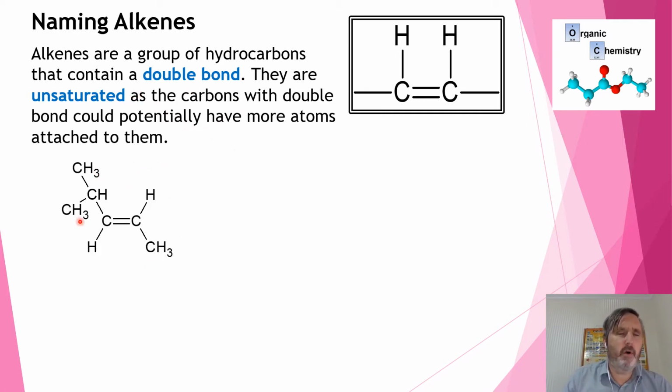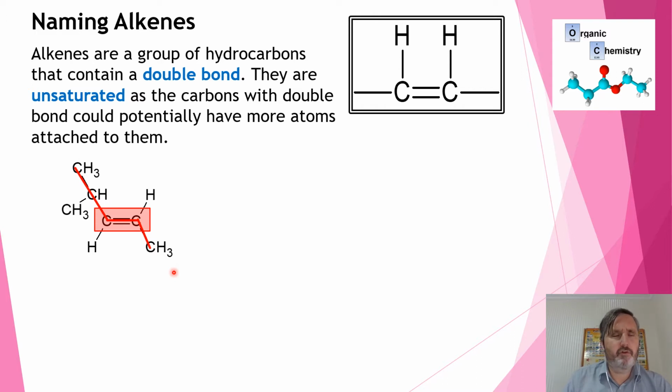So here's an example of a molecule. Let's see if we can name it. Remember the steps we do when we're naming. First thing is we look to see what is the general group of compounds it is. In this case we can see it has a double bond, so it's going to be an alkene. Now an alkene has the end part of its name ene. We have this longest chain going through there. There are 5 in the longest chain. So we know that the name is going to have pentene as part of its name.